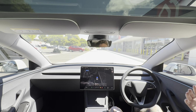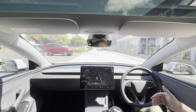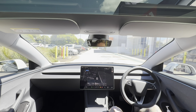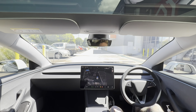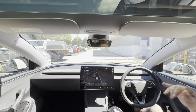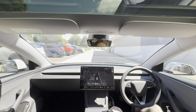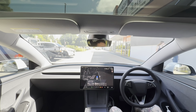Will it park? Will it just pull up? That sort of stuff. And it seems that it will just pull up at the moment. It won't actually go and find a car park yet. But version 14 is supposed to have all of that, so not too long, and hopefully we'll have that same version here. A couple of people crossing the road here with some speed bumps as well. I think the car's said, well, we're pretty much there, you take over basically. But I'm going to wait until we get past these people. Give it a bit of acceleration for that to happen.